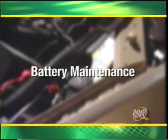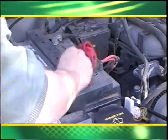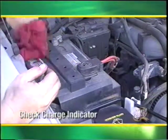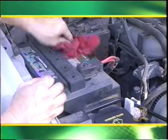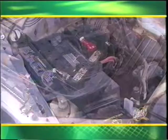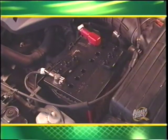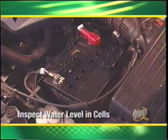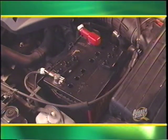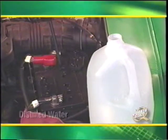Many vehicles today have maintenance-free batteries; however, you'll still need to inspect the battery for signs of visible problems such as dirty terminals or loose or corroded mounting brackets. Always be careful not to touch any metal tools to the battery. On maintenance-free batteries, check the charge indicator: a dark indicator with a green dot means charge and fluid are okay; a dark indicator without a green dot means the battery may need charging; a light or clear indicator may mean the battery is low on fluid and may need charging or replacing. Always report battery condition to your customer during the consultation.